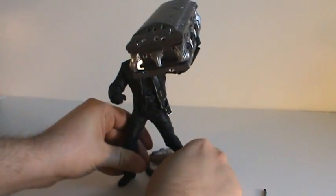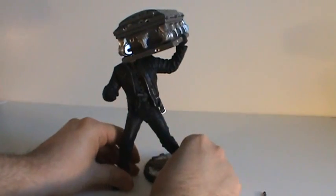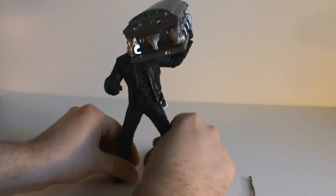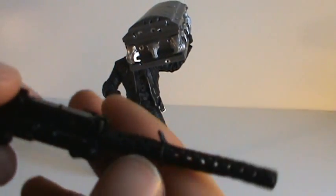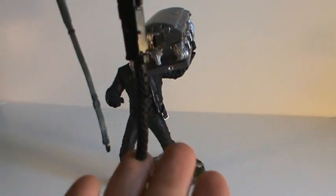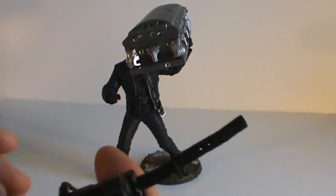I have a feeling this is probably not going to be one of the better reviews. There you go. Is that going to stay? There we go. He also comes with a machine gun. The end of the machine gun is rubberized. And the way I had him packed, unfortunately, the end of it has been bent, which is a bit of a downside.